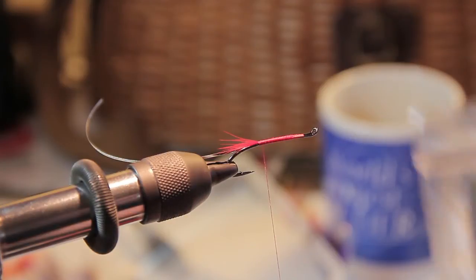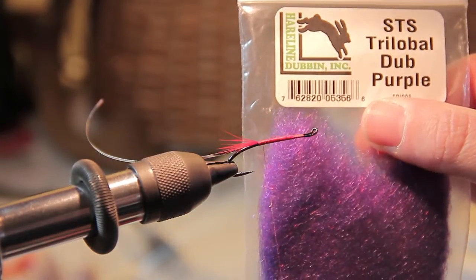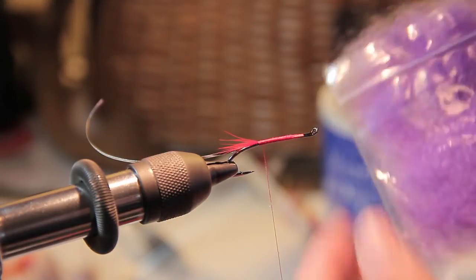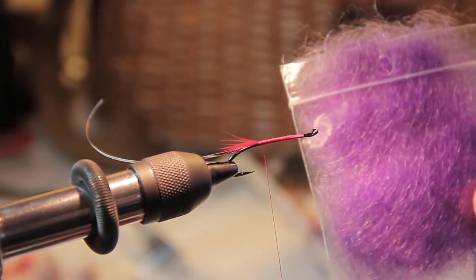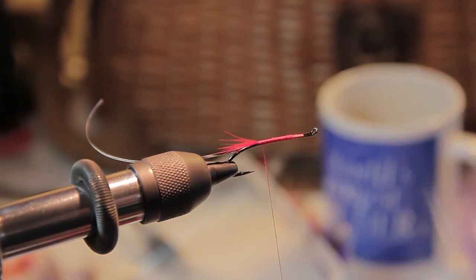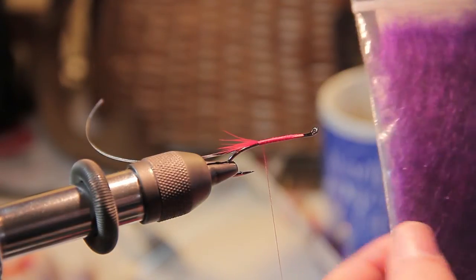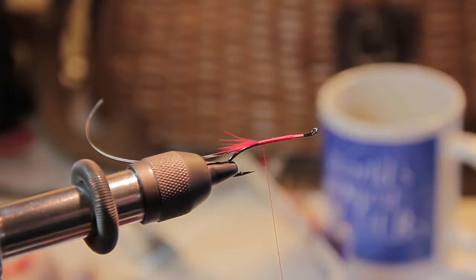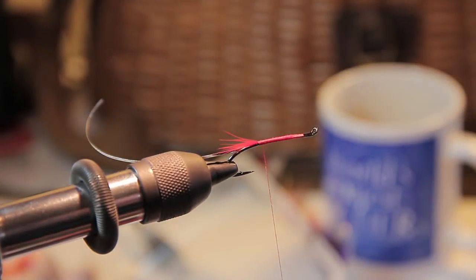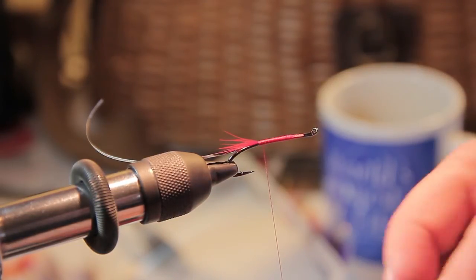You can use a lot of different dubbings. Here you have STS Trilobal Dub Purple with nice shimmer. If you wanted to get more classic, this is Angora Goat or Seal First Substitute, fluorescent seal, fluorescent purple. I have a darker Antron. This is my preference because I tend to like the more saturated colors. Ice Dub Purple would work really nice. But I'm going to choose this Angora dubbing because it's a little harder to work with so I can show you that process.